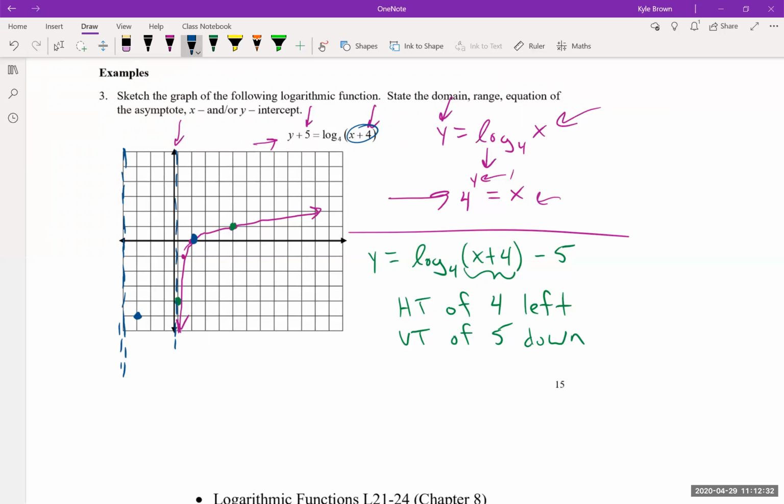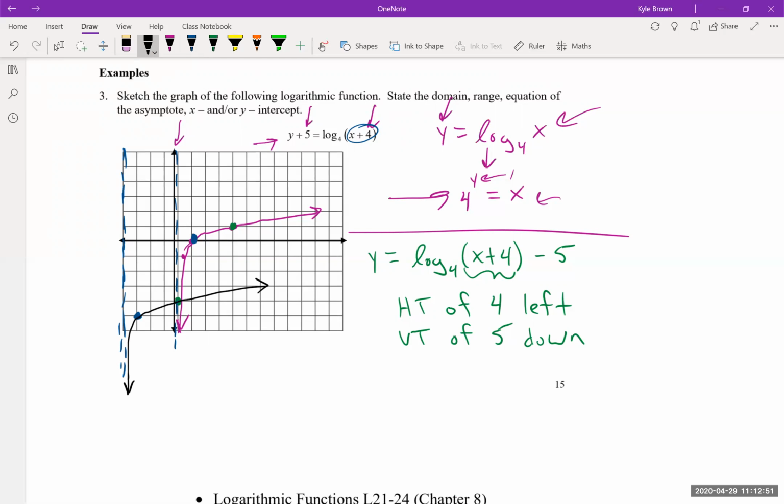Yeah, 4 left, 5 down, 4 left. Oh yeah, sorry, so that's there now. That was kind of screwing me up. Yeah, so we're down here. That's good. So now this would come up, right, like it did before, and then pass through there. It was the colors that I made that screwed me up there. Okay, so that's our new graph, right?